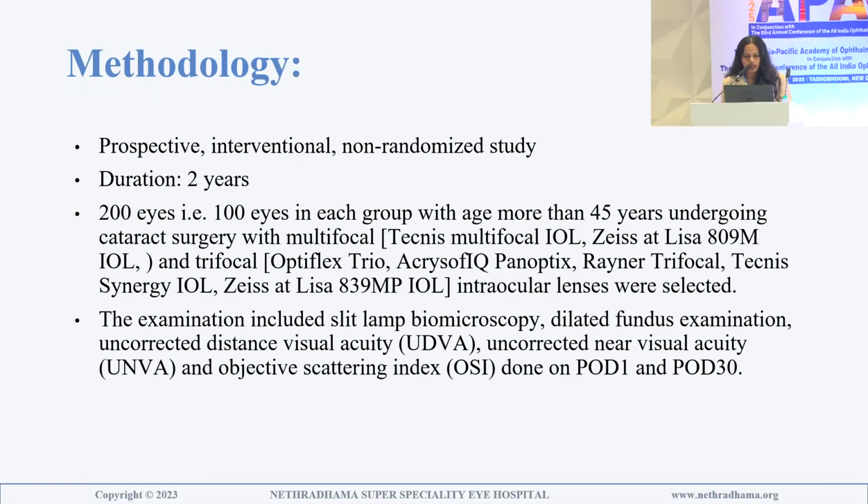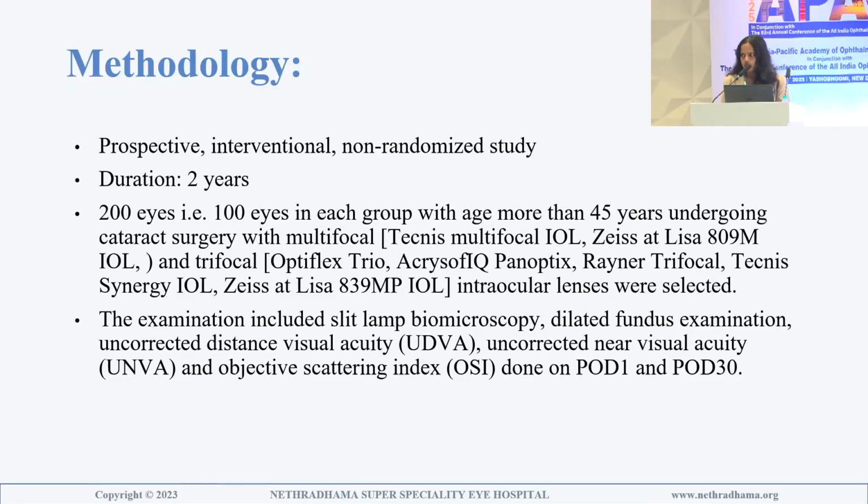The study was a prospective, interventional, non-randomized study carried out in a tertiary eye care center in Bangalore for a duration of 2 years. 200 eyes were selected, 100 eyes in each group of multifocal and trifocal, with age more than 45 years, undergoing cataract surgery with healthy ocular surface. The Technis multifocal IOL and Zeiss AT LISA 809M model IOL were used in the multifocal group, and Optiflex Trio, Acrysof IQ PanOptix, Rayner Trifocal, Technis Synergy IOL, and Zeiss AT LISA 839MP model IOL in the trifocal IOL group.